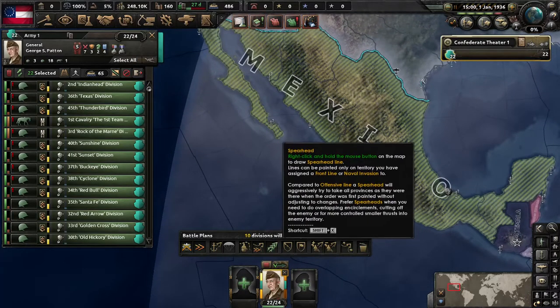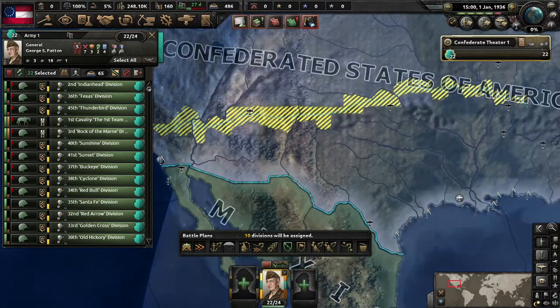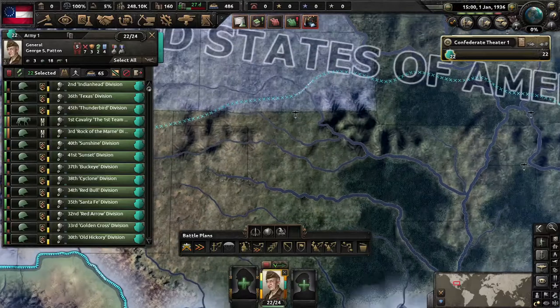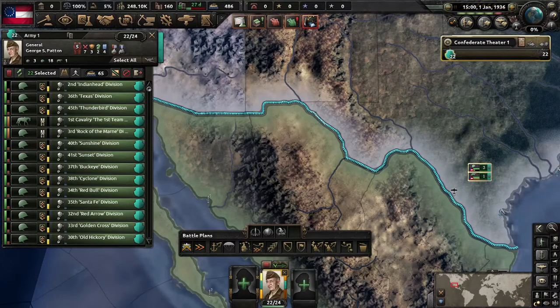Alright, this is spearhead, aka go faster. Fallback line is if you start losing and, for example, you see this river, you want to make a river line, so it's going to be harder for the country to conquer it. To the river line.